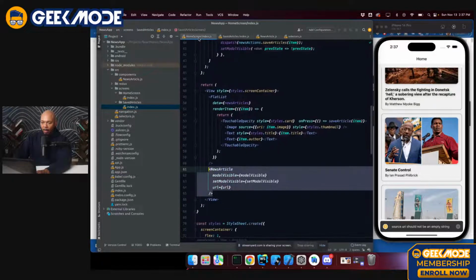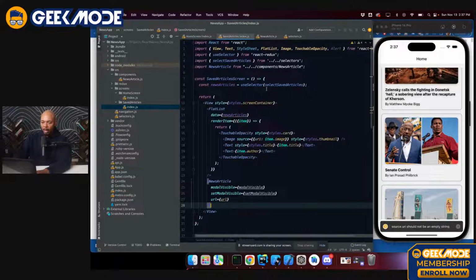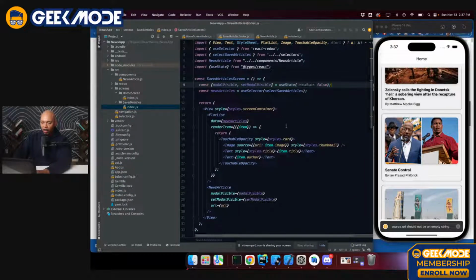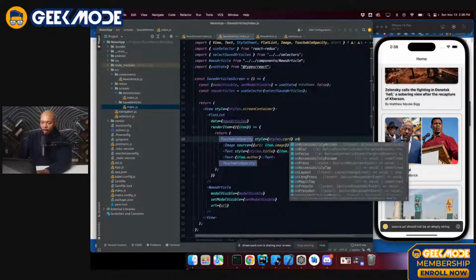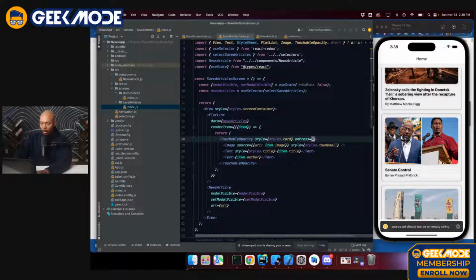And I'm also going to grab from our home screen this modal visible functionality, paste that in right here. Okay, cool. And then also the functionality here. So I'm going to say on press, I want to open this modal.